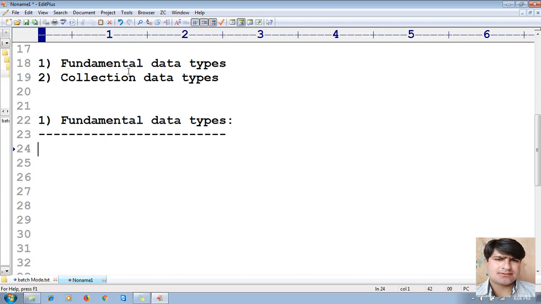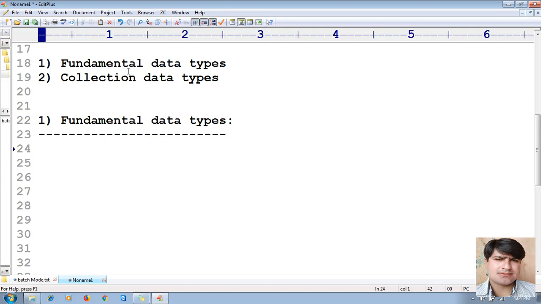These are best suitable to store only one value, maybe 100, 1000 in the form of numeric values. If I want to store Python as a word, I can use the string data type. I want to store a single true value, not true, false, not 3 to 4 values. I'm telling about a single value. At that time, we have to use a fundamental data type.